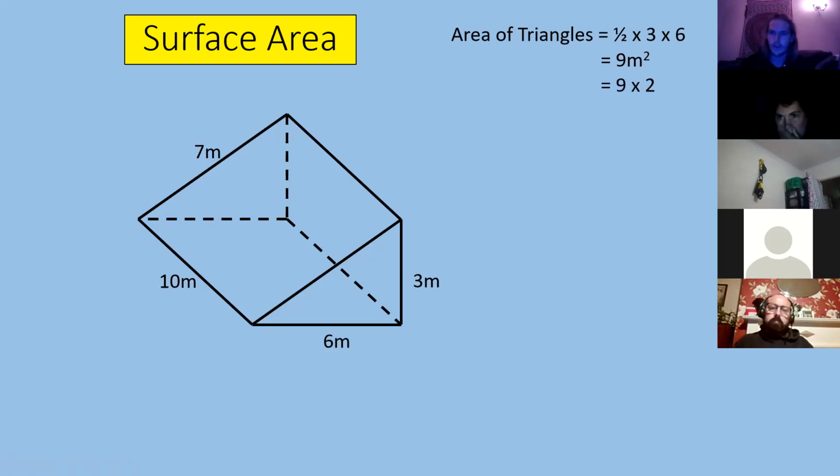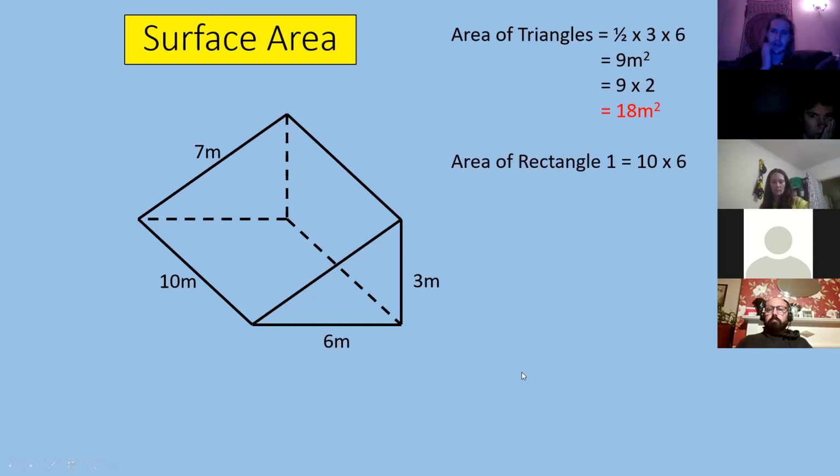And we know we've got 2 of them. So that is the front and the back, so to say. So that's going to give us a total of 18 meters squared, which is absolutely brilliant. So we've got our 18 meters squared there. And again, you can work these out in any kind of ways that you want to.